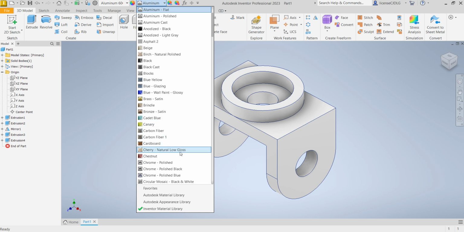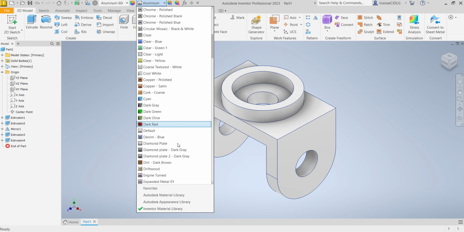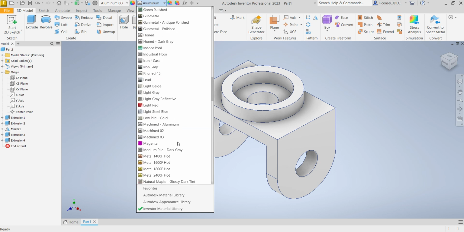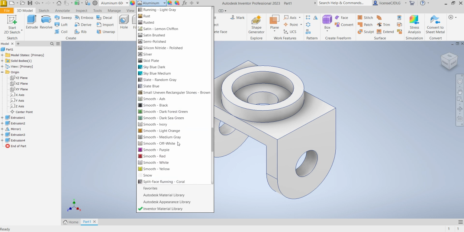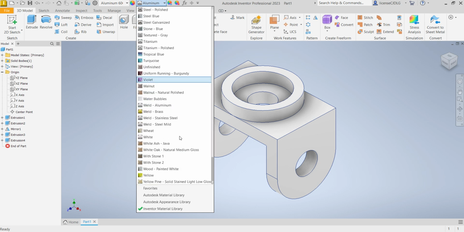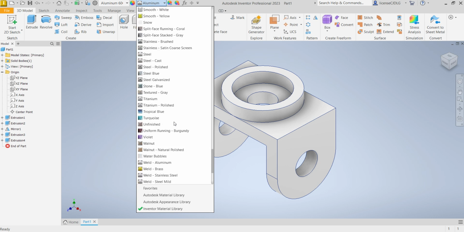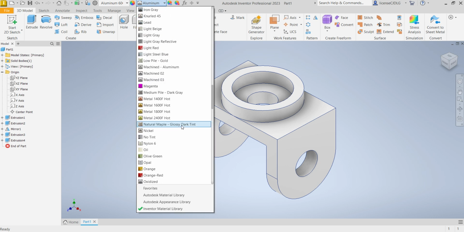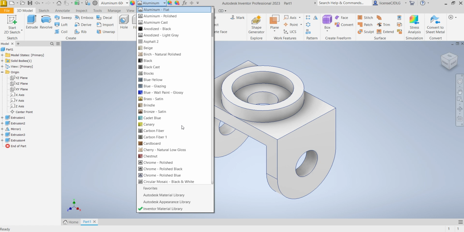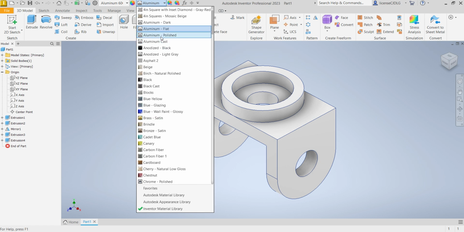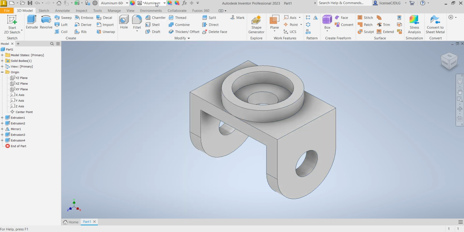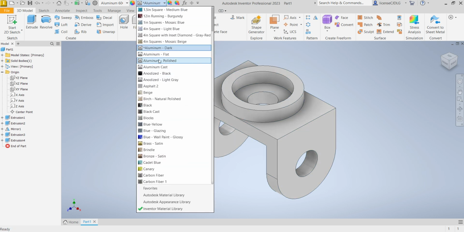In the finishes, aluminum, so these are all the standard finishes for aluminum material.